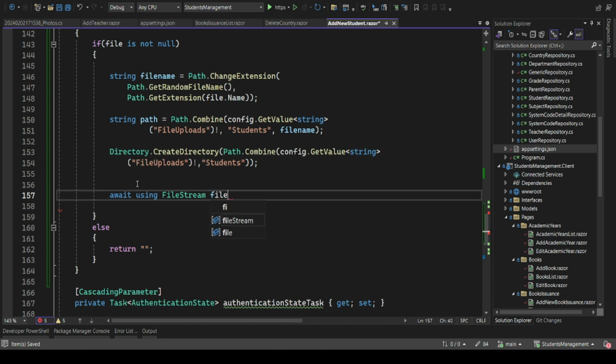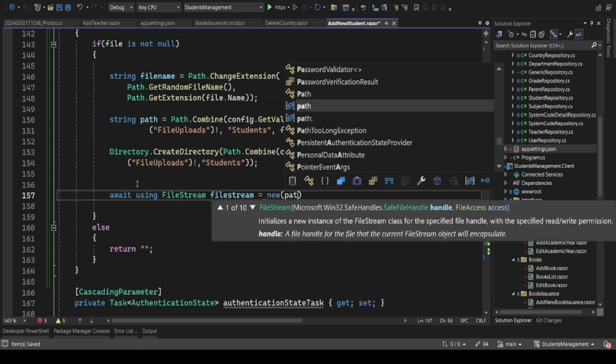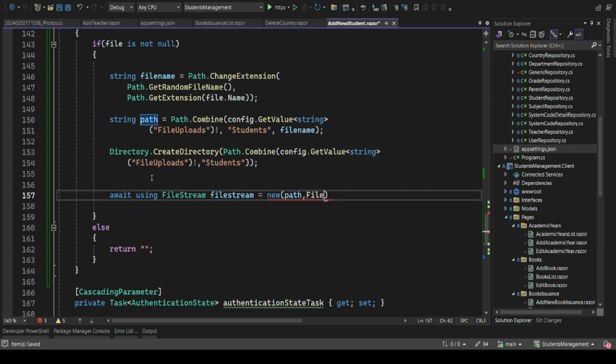I'll say fileStream is equal to new FileStream, then I'll pass my path, then comma, FileMode.Create. So we want to create.